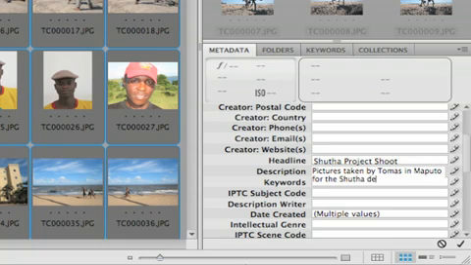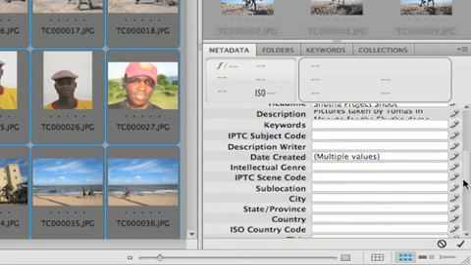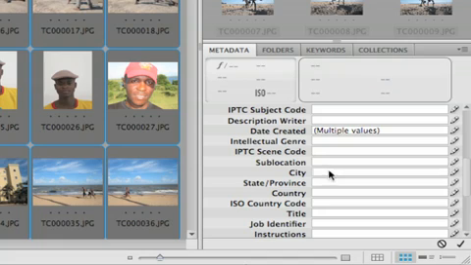Okay, and I would normally put after that a date and a time, the date that it was taken. So I think these were taken in January 2011, and the place, Maputo, Mozambique. Okay, and then again further down here I have a chance to do, and you can choose which you like, what you want to put in. I can put the city in, I can put the state, I can put the country.